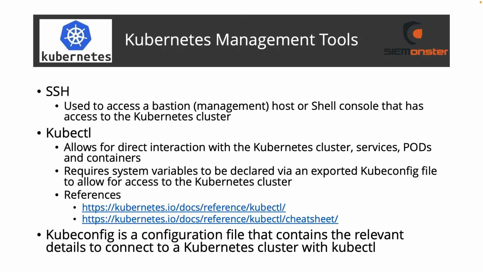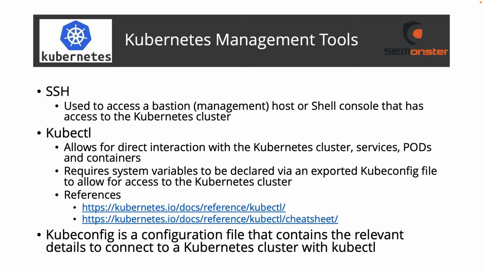To manage the CMonster cluster or Kubernetes cluster, there are certain requirements that need to be met. SSH, or a shell console that has access to the Kubernetes cluster, is needed, as well as kubectl, the application, and the Kubernetes config, also named the kubeconfig. For the SSH shell, you would need to establish an SSH connection to the Bastion host in cases where it's a hosted application, or you can shell console directly to the Kubernetes cluster from something like WSL for Windows or your local terminal on a Mac, etc.